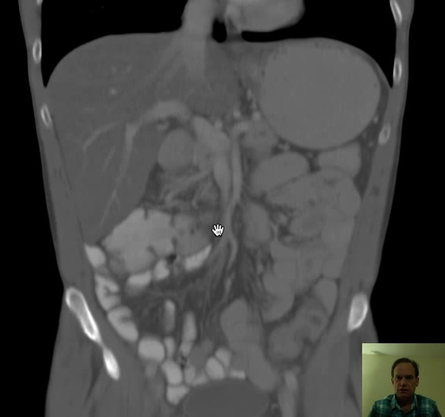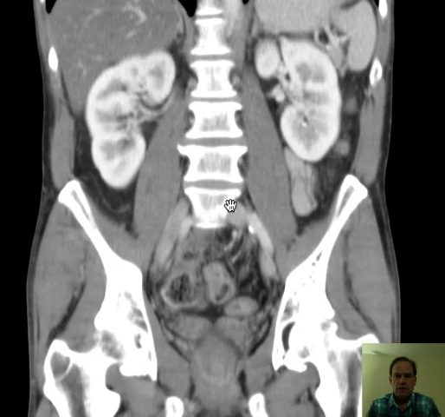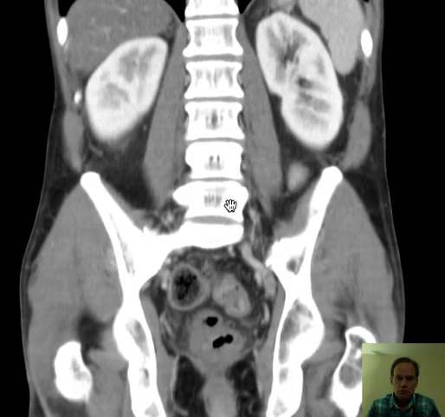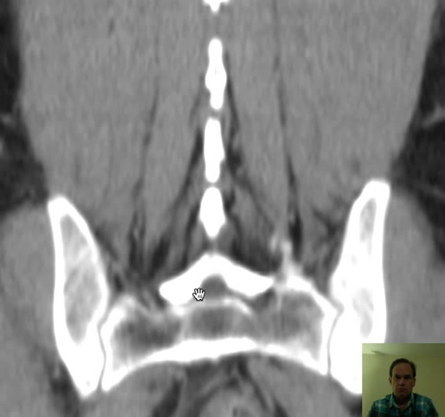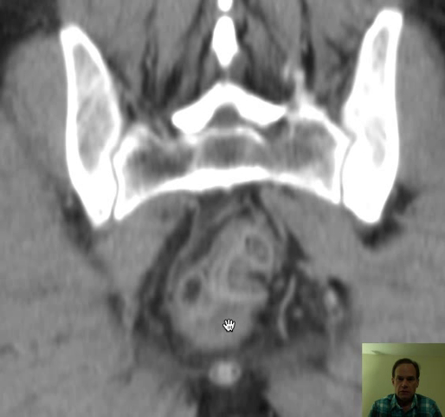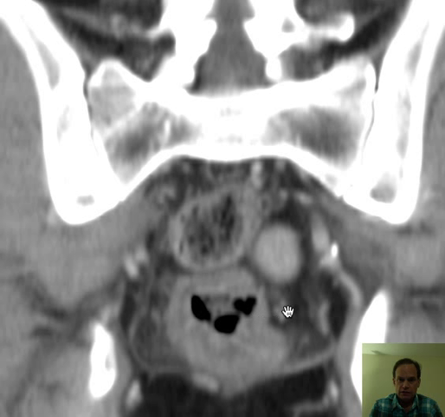And then we can see this on coronal images too. Let's see, here we go. Here you can see the rectum, and as we go through it, it's not as easy to see, but here you can see this is fat above that level, more proximal rectum. This is all rectum, and this is that stranding that we saw in the perirectal fat. Okay, that's it.